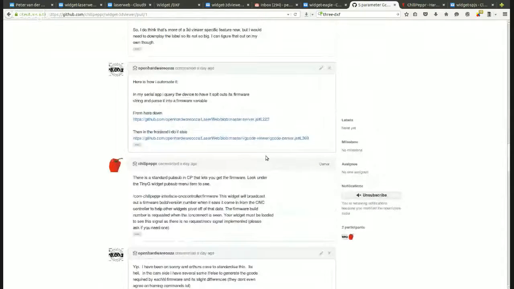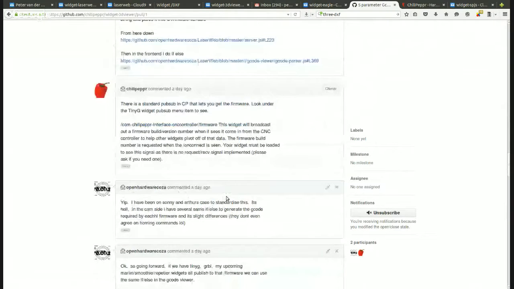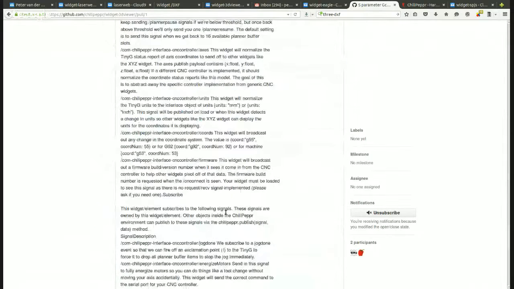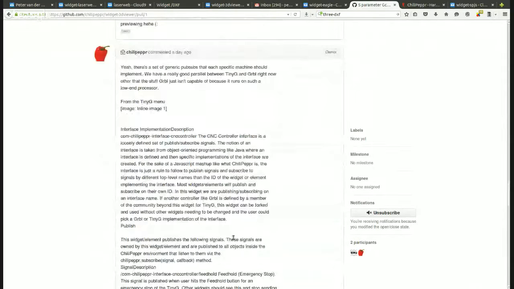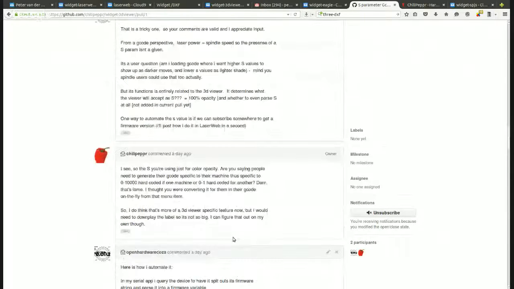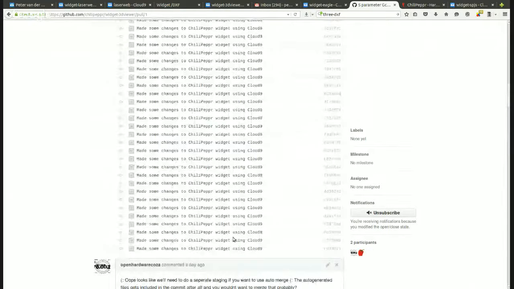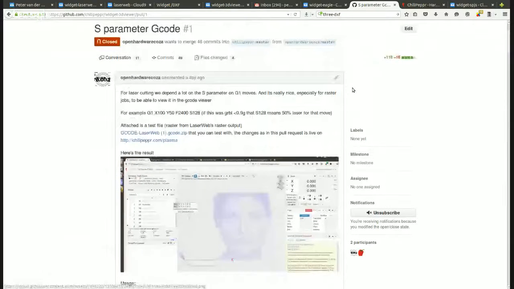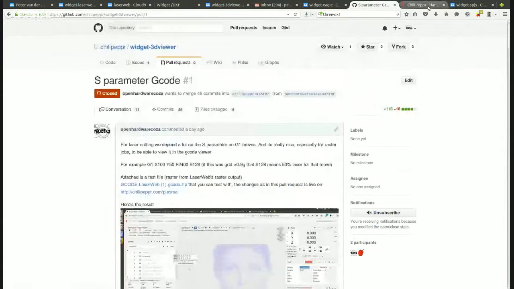My suggestion was, why don't we make a separate widget where somebody can manually configure this, and that'll fire off the data to the 3D Viewer until we figure out the firmware read method. At the end of the conversation, he said he doesn't mind for now leaving it in the 3D Viewer and just making it look different, so it's not so in your face. But it's still going to raise support questions, because a lot of users are not going to understand what it does. So it's best if we can auto-detect it. At least if it shows it wrong, raise a little warning in the console for us to know what's wrong.